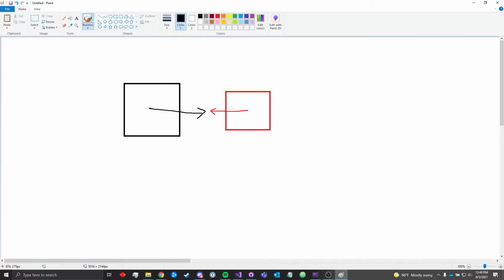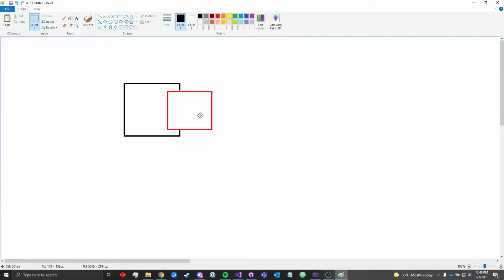one of these is going to get resolved first. And so say the red one gets resolved first. So the red one, if it was going to move in here, it will instead get a collision. So this is clearly an intersection. The red one knows about this intersection, and then that gets resolved. And the red one's velocity gets updated so that it only moves to this point, right?